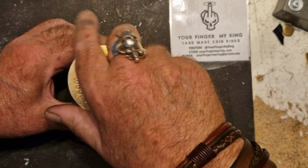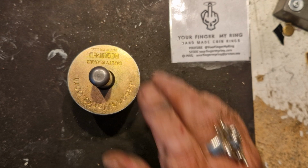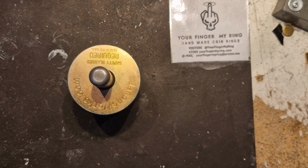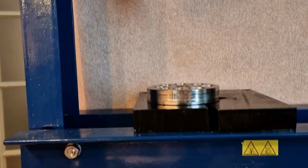How's everybody doing? Rain for the last 2 days here. Still got the fan on there. Still boiling hot in here. Okay.